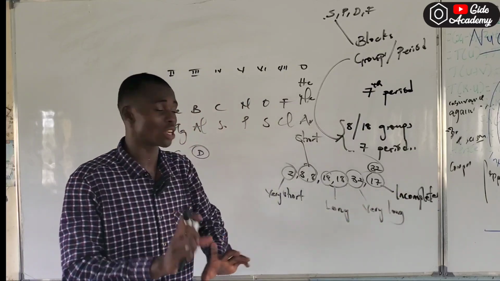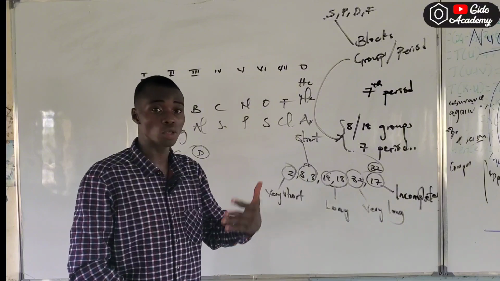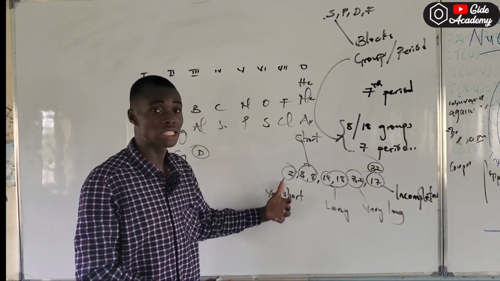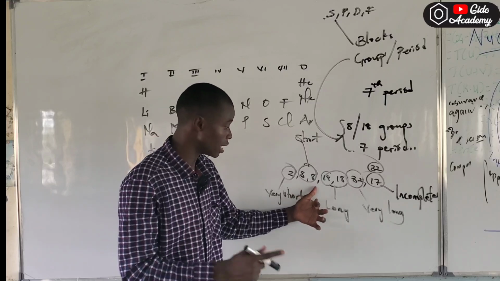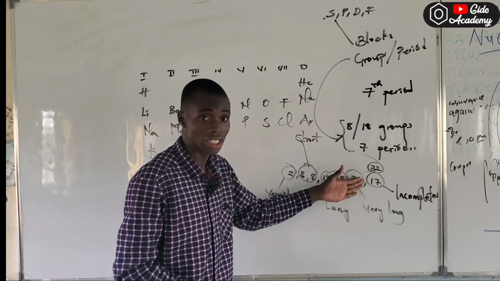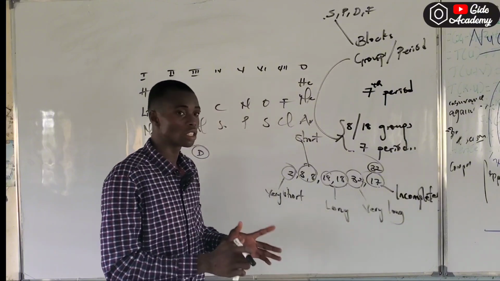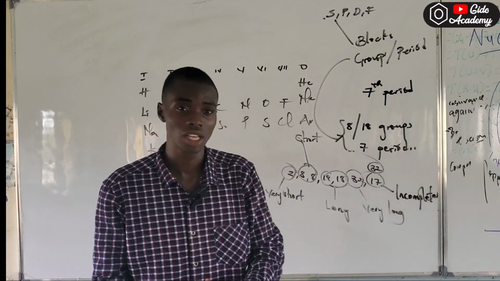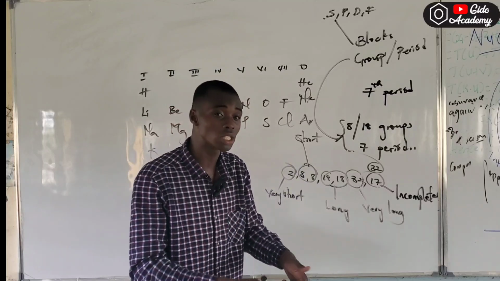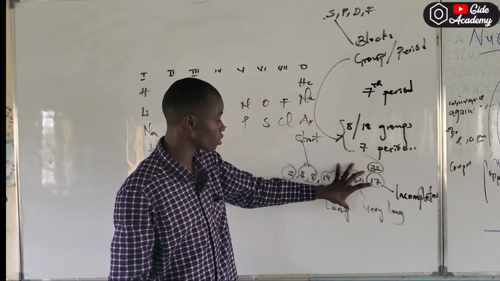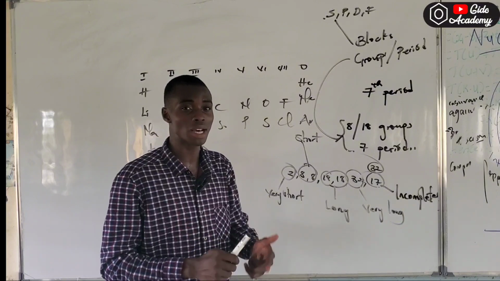No matter how they try to twist the question, please take note. The first period in the periodic table contains 2 elements. Second period 8, third period 8, the next one is 18, 18, 32, and 32, or 32 and 17. Like I said, the formula is 2, 8, 8, 18, 18, 32 and 17. Please make sure you take this very seriously. No matter how they try to twist the question in JAMB 2024, tell them that you are smarter and more intelligent than them.